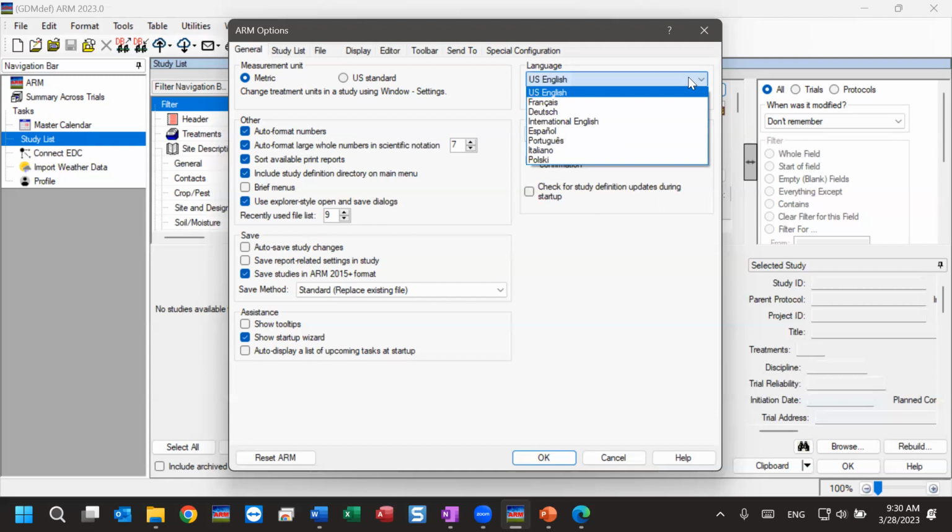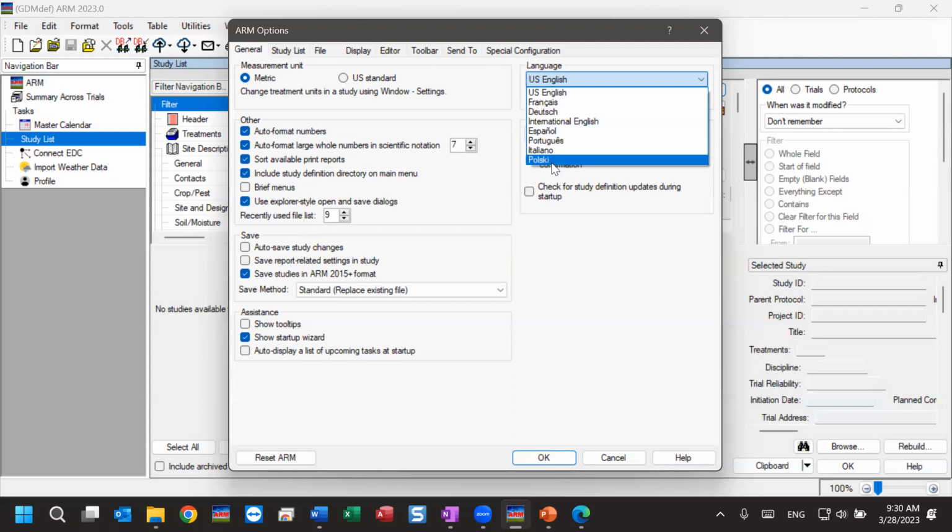Language, we have a few different translations within ARM. So for the different dialogues, the different options you see on the screen, we have a few different languages you can toggle. And I think it's about 9 in total.